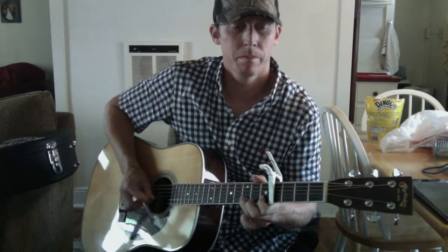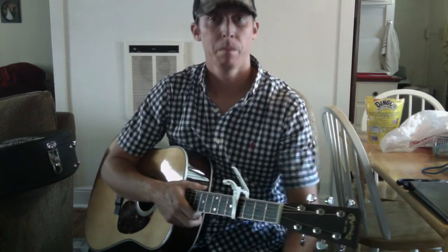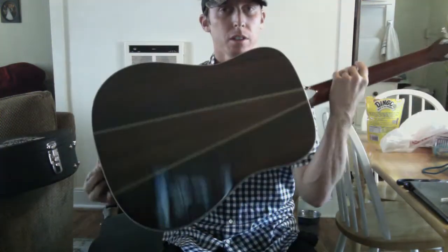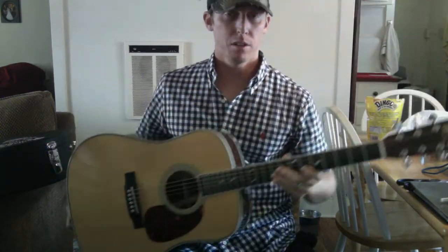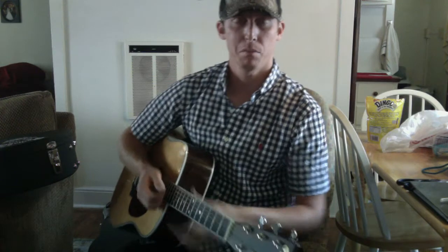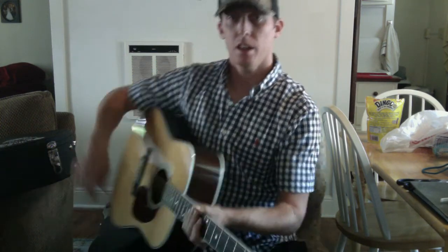Both of them are great-sounding guitars. When I bought the HD35 about a year and a half ago, it was the model before the Seth Avett came out. I knew that the Avett Brothers used that guitar a lot, so I bought one. There's not a whole lot of reviews on the HD35 out there, but it is by far a better guitar than the standard D35. I've played all of those. I owned a D28 and got rid of that, basically used that money to help buy the HD35, and then I had a Breedlove which I sold and used that money to help buy the Seth Avett model.